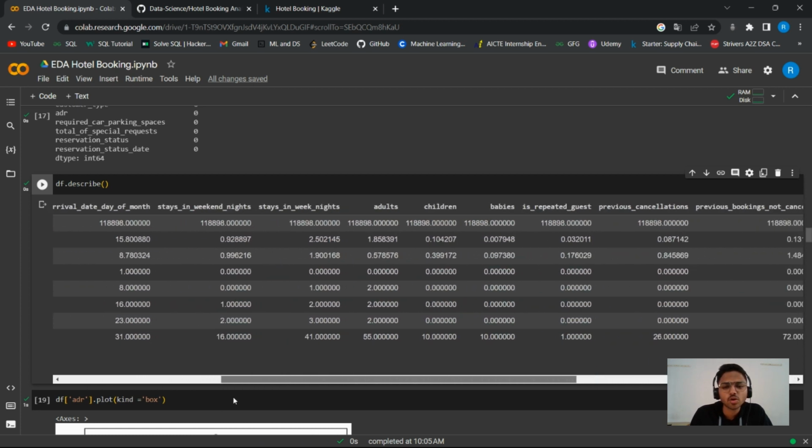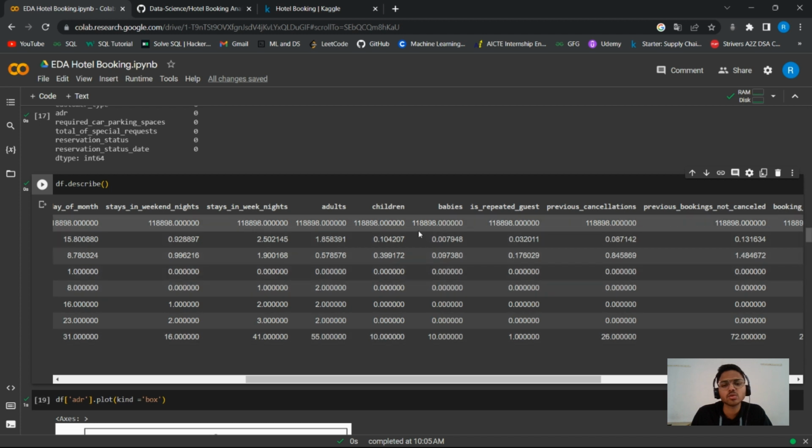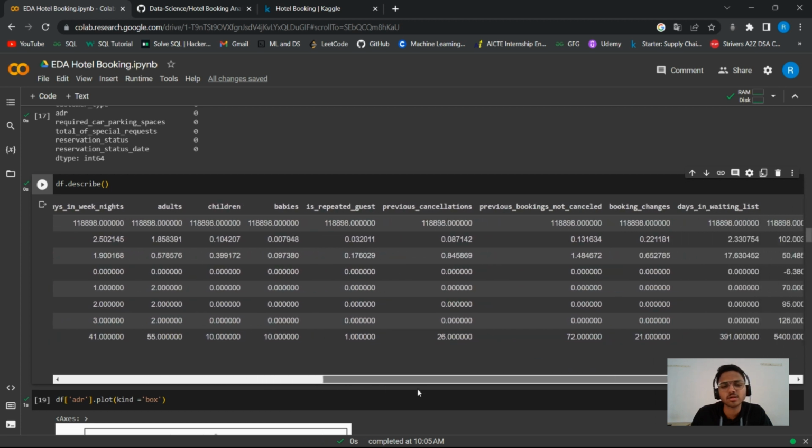Here are some other outliers too, but we don't neglect them, as we see that babies has 0 as the minimum and 10 as the maximum. That won't be very practical, in the sense that 10 babies are coming at a time. But we won't be using this, so we will be ignoring these columns.